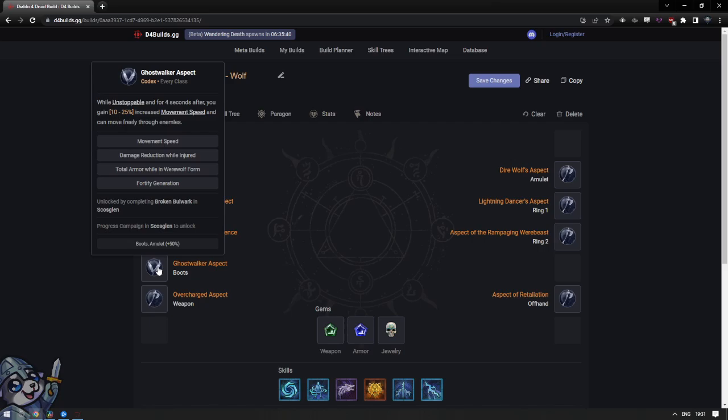Ghostwalker aspect in the boots, very self-explanatory. Get some movement speed, get some phasing, which is very, very lovely. Movement speed is the best stat in the game, really. Let's be real. Damage reduction while injured is very lovely. Kind of reminds me of Last Epoch. If you played the Druid there, you know what I mean. Total armor while in werewolf form speaks for itself.